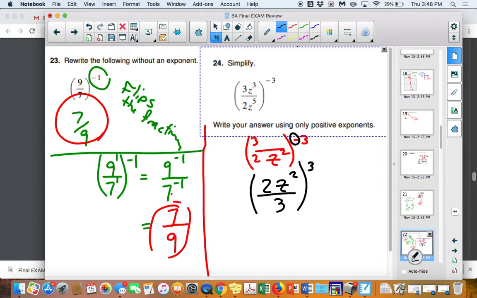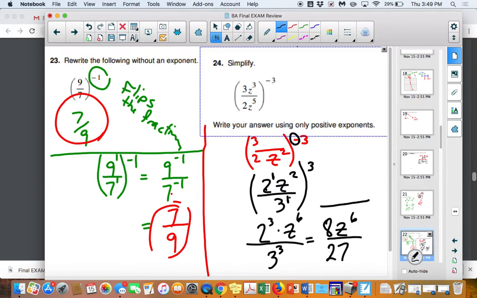Now we're going to take everything in there, and we're going to raise it to the 3rd power. That means we got to raise the 2 to the 3rd power, because that's a 2 to the 1st. We got to raise the z to the 2nd to the 3rd power, and the 3 to the 3rd power. So, if you want to get detailed, this is what we're getting: 2 to the 3rd, and that's going to be z to the 6th, 2 times 3. And then I'm going to do 1 times 3 is 3 to the 3rd. You don't need to type it in that way, though. You should figure out what 2 to the 3rd is. 2 times 2 times 2 is 8, and that's going to be z to the 6th. And then 3 times 3 times 3 is 27. So that's what we're looking for right there. So you can work it with as many steps as you want.